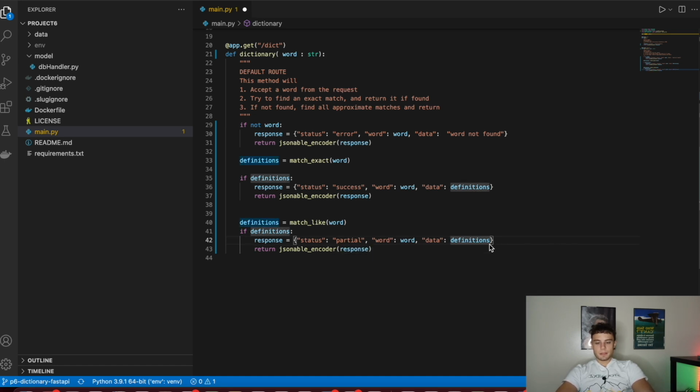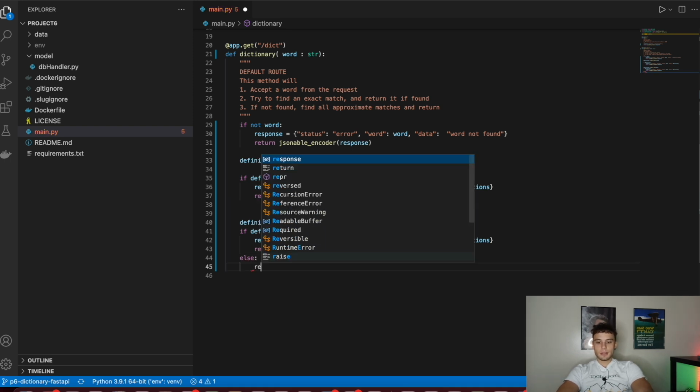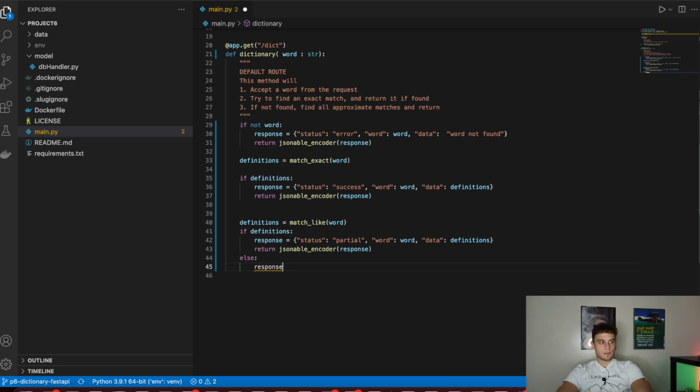Okay, and basically the return statement is pretty much the same, and here now you can write else. So else, and in any other case we would like to return an error, so let's do response equals, and here I will again write status, and here the status will be error.